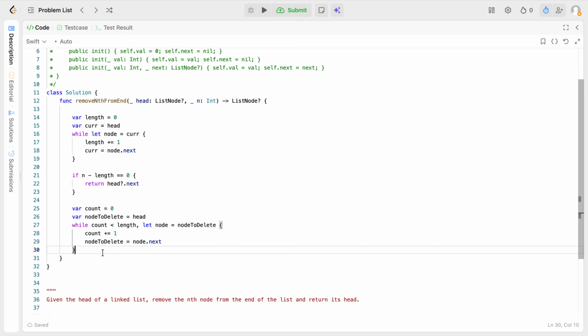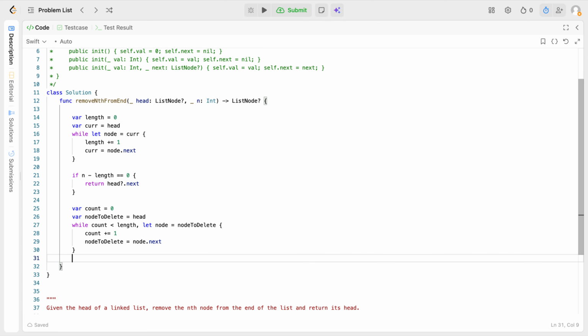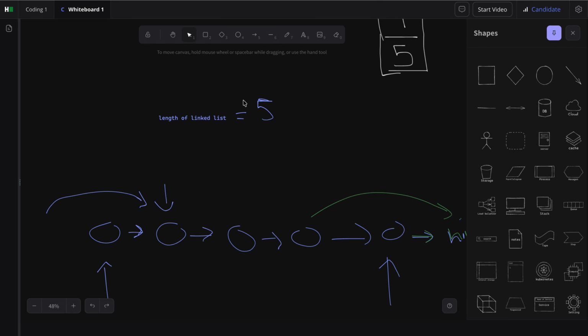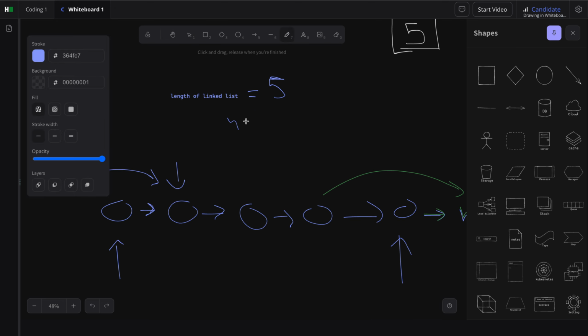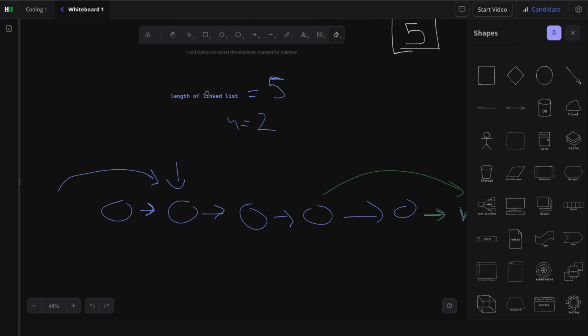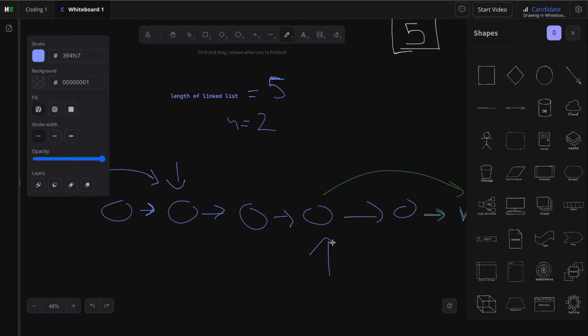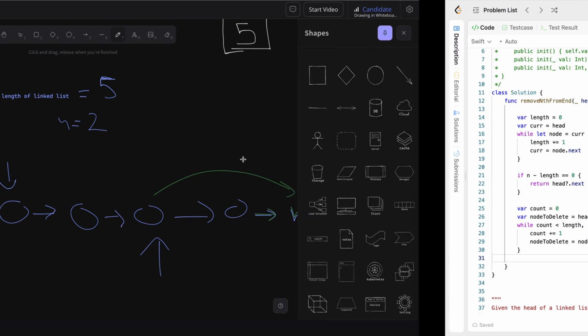So after this is done, for an example, let's say n was 2. Okay. So right here, 5 minus 2, 3.